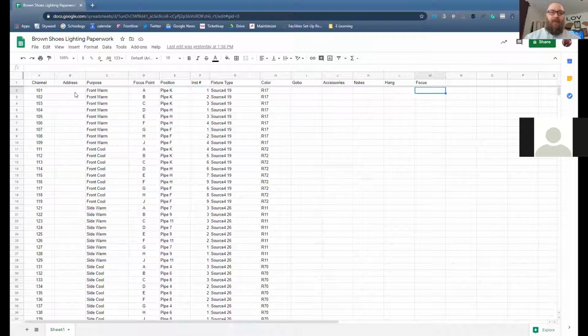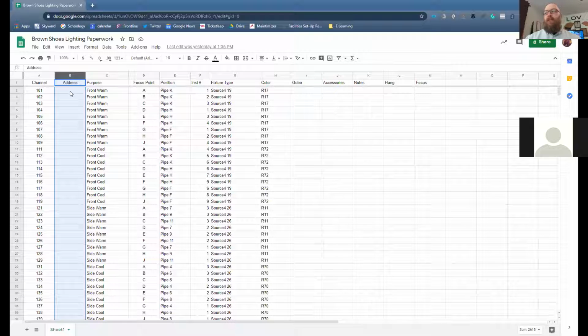You will also notice that the address column is not filled in, because generally with lighting, the address for conventional lights is whatever dimmer it's plugged into, and it's generally easier for the crew to take care of that as they hang the lights, simply because it's generally easiest to plug into whatever dimmer is most readily available based on where you're hanging it, and the designer really doesn't need to worry about that until patch.